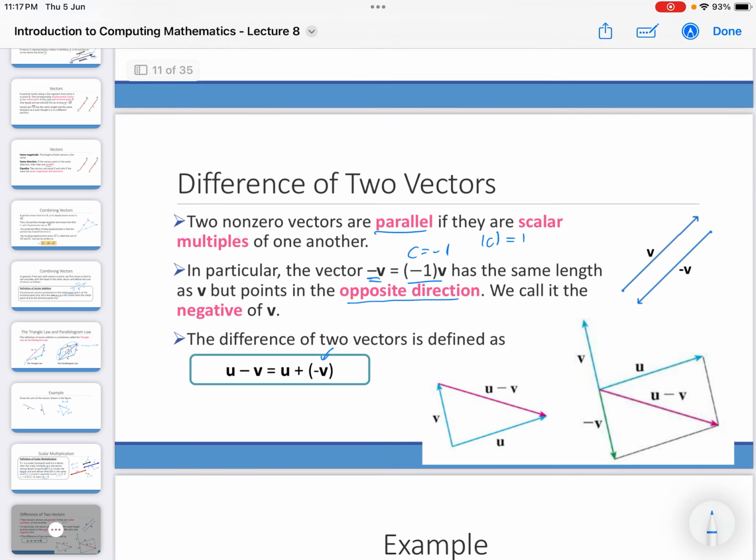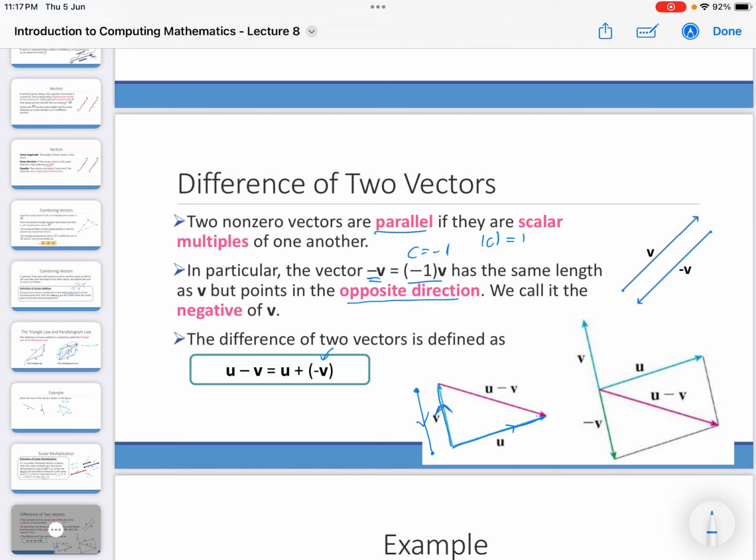So this one, for example, we have this u, the direction is towards here, and then we have the v, so this is the direction of v. So if you want to do u minus v, we start from u, and then for vector v, we will do negative v. The direction of v is pointing towards here, so the negative v will be this direction. So this one will be the initial and this one is the final.